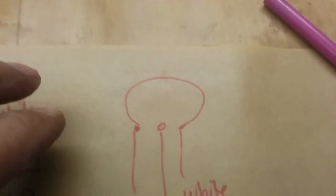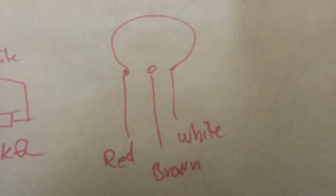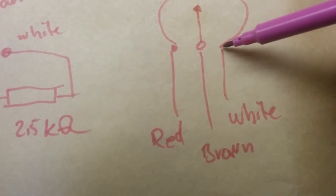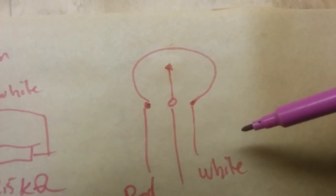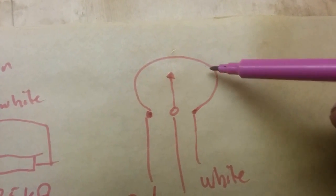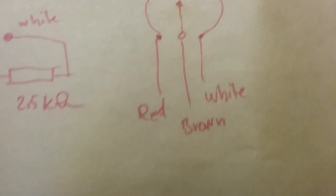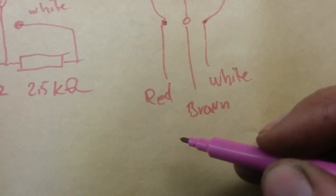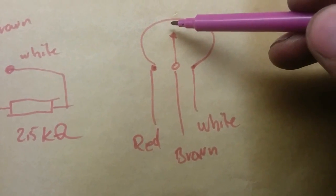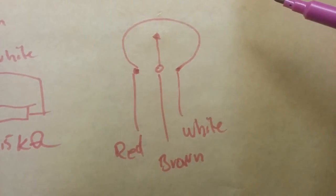It's a 5K resistor. So what it actually does is, when you have it in the middle, you have this knob where you actually choose where to have the resistance. Between this point and this point you have 5K — 5 kilo ohms. So what this actually does is it chooses where to be on this lane. If it is in the middle, then we will have a voltage divider. I think we have roughly three volts on the red end and zero on the other, so in the middle that will become 1.5 volt. So if you turn more one way, you get lower voltage, and the other way, higher voltage.